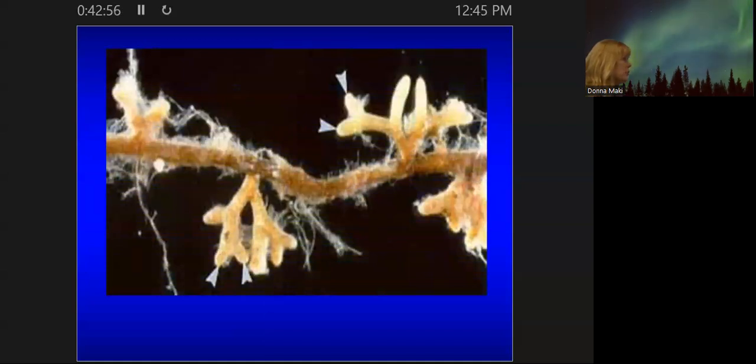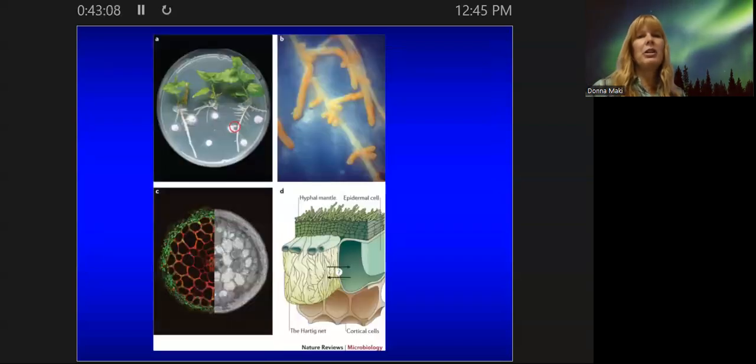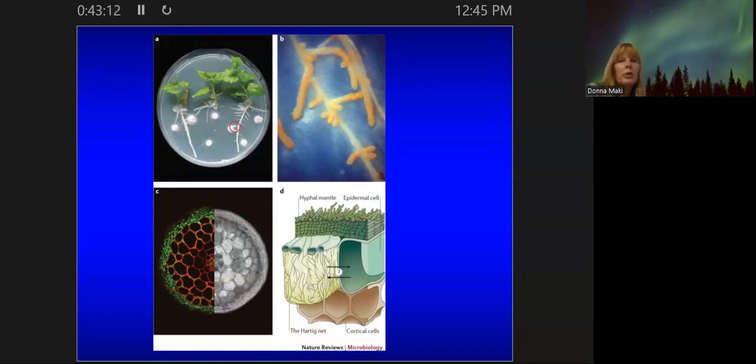So here again, when they form a relationship, they have that thick mantle, the Y-shaped pattern to the lateral roots. And so it's easy to see even just with the naked eye once you train your eye. Here's this is taken from a published paper where they're looking at Laccaria and its use with poplar trees.